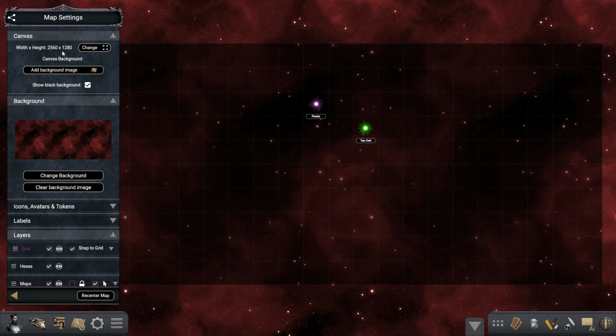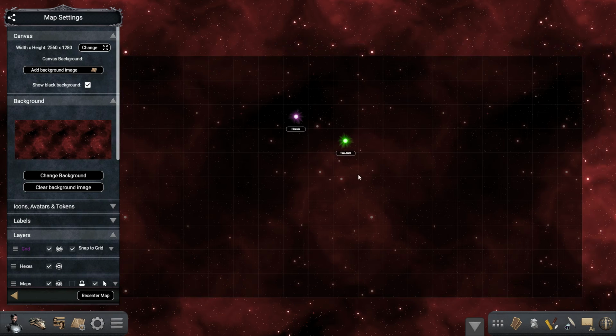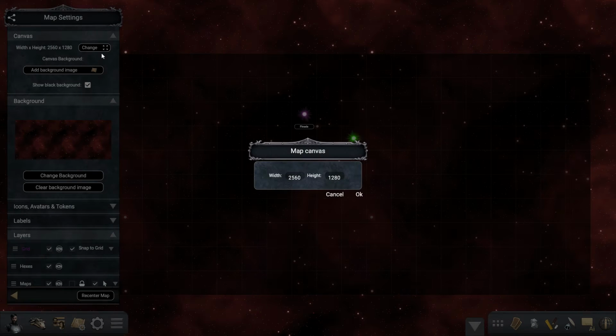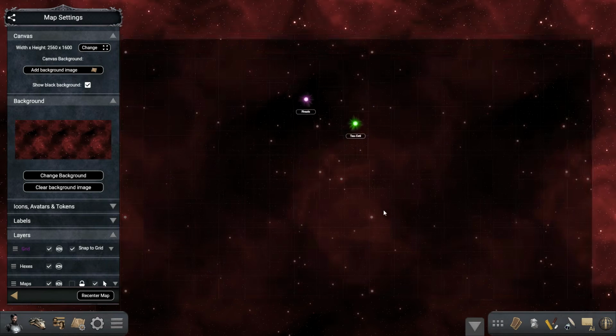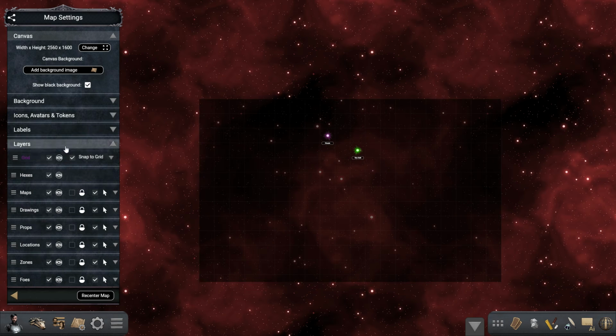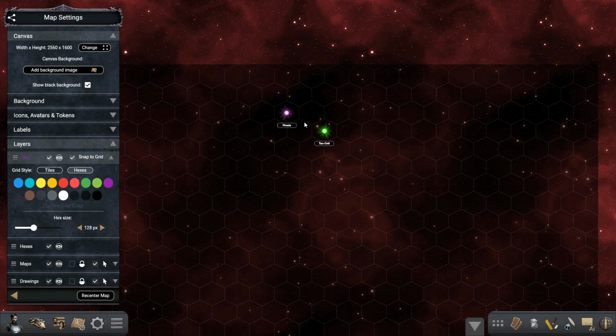If you want to change the size of the map, like here it's rectangular, which works great for widescreen computers, you could change that if you want to make it a different size. Let's say we want to make it a bit taller, we do this, and now the map is bigger. If you want to use hexes instead of squares for the grid, you go to the grid option and switch to hexes. Then you can move around your stars so they fit right inside your hexes.